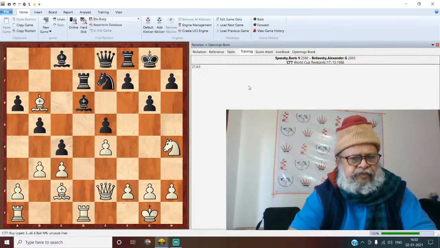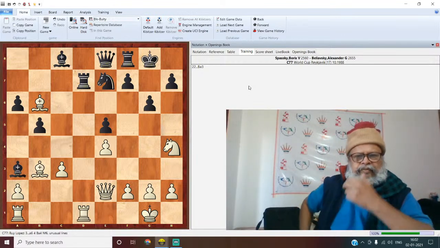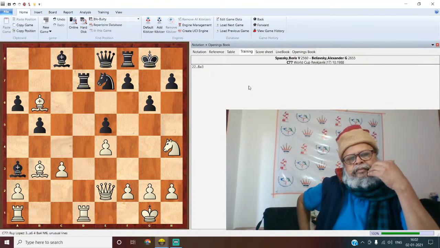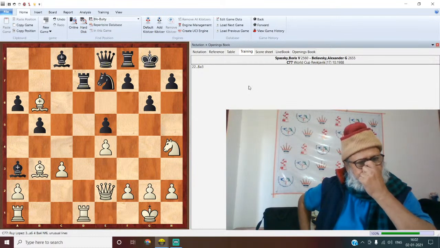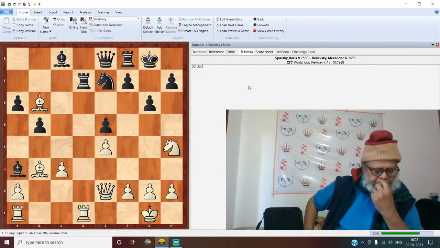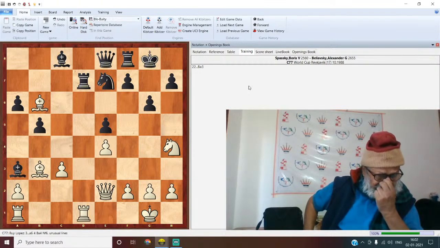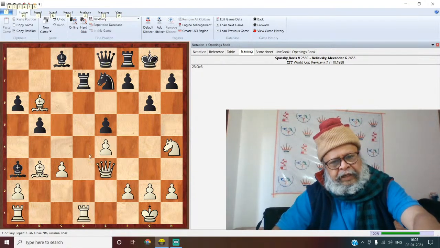How should white play now? White played here queen e3 with the idea that the queen wants to enter into the camp.